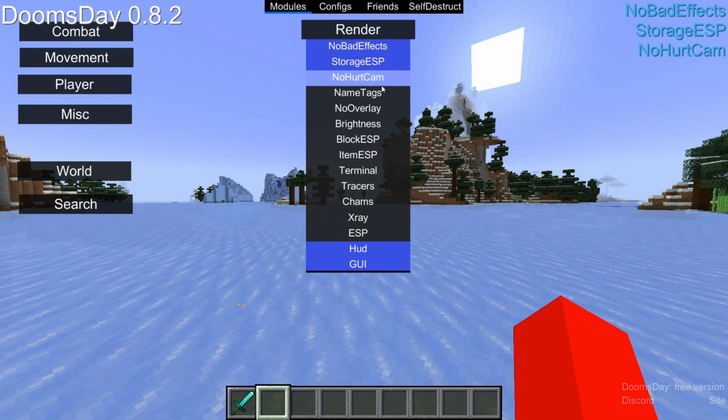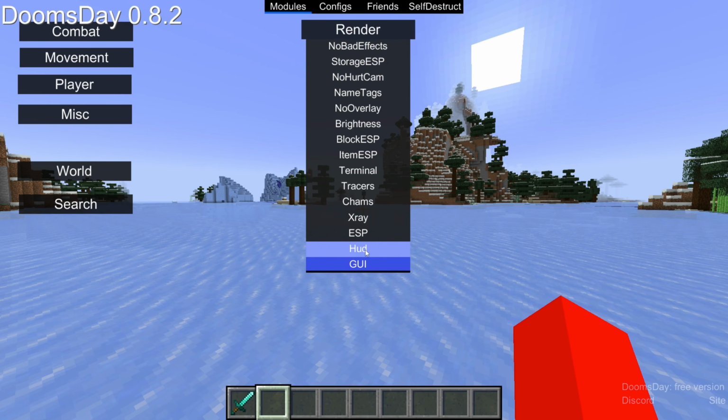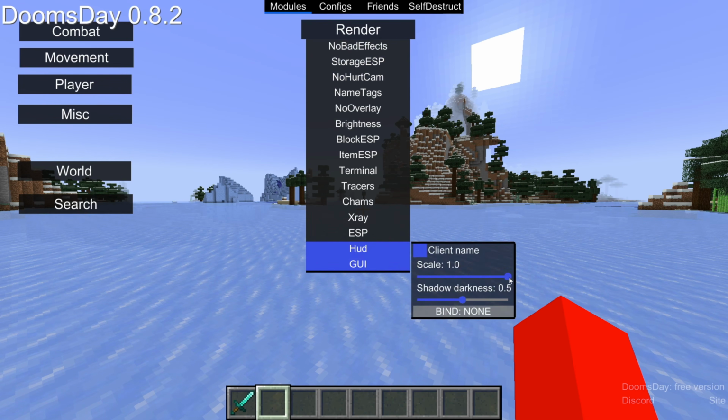Anyways, we have the HUD over here. You'll notice that whenever I turn on things, they're going to show up right there. That is called the array list, right? And that's just going to display all of the active utilities for you. Anyways, as for the HUD, if we enter that customization menu, we can choose, as you can see, the scale of the things that show up on our screen, which is really useful.